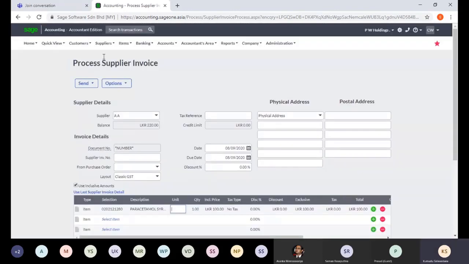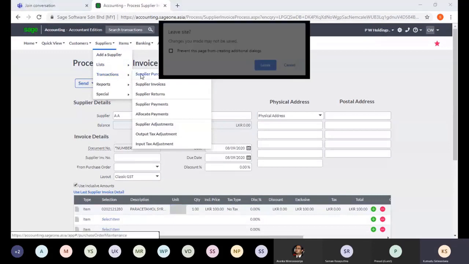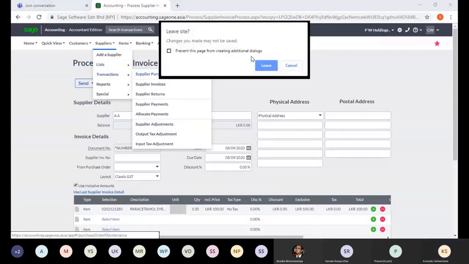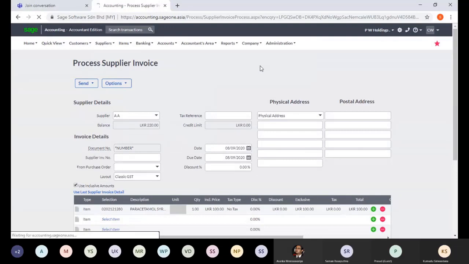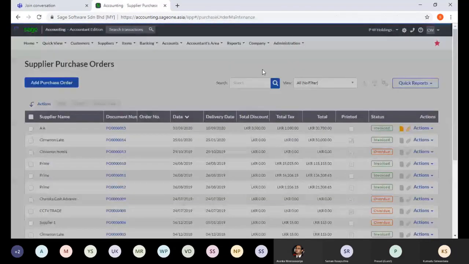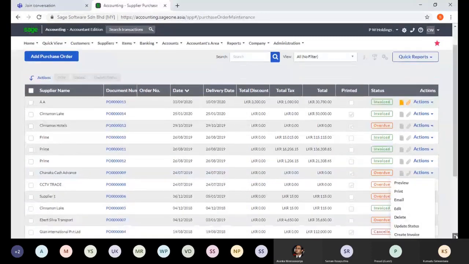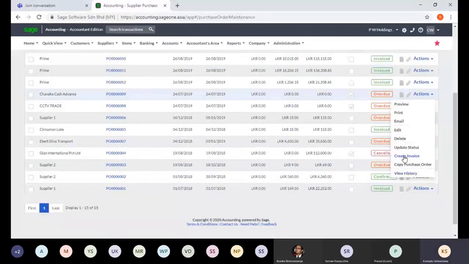The second method is you can go to suppliers, transactions, supplier purchase orders, and select the purchase order. Click on create invoice.